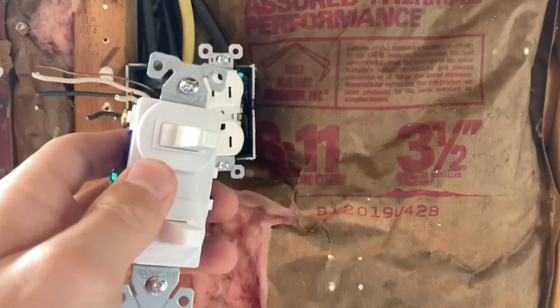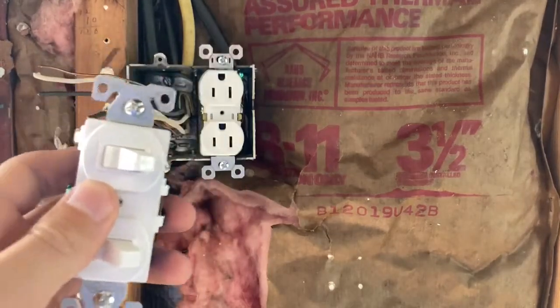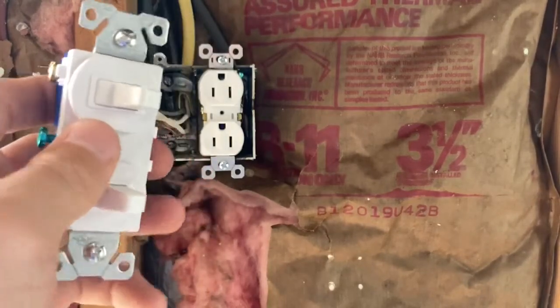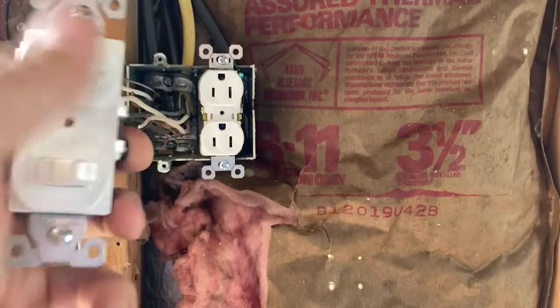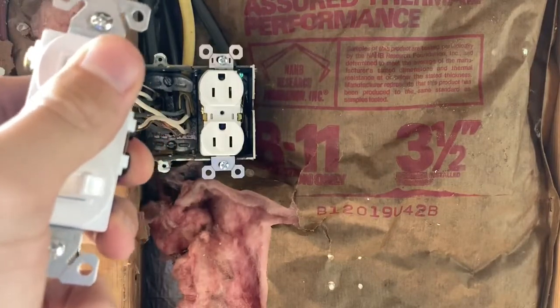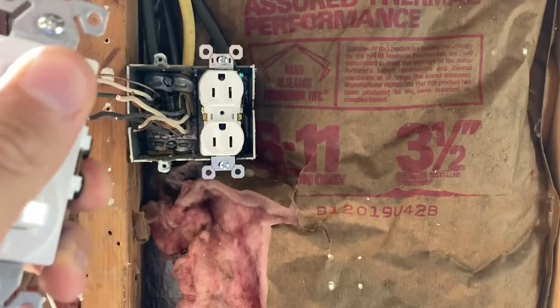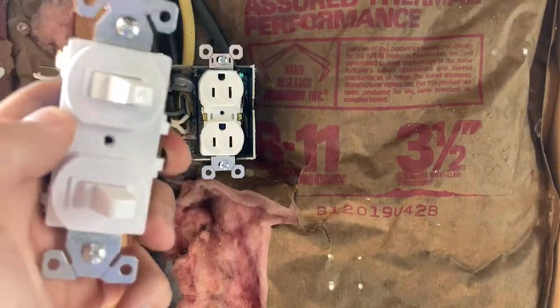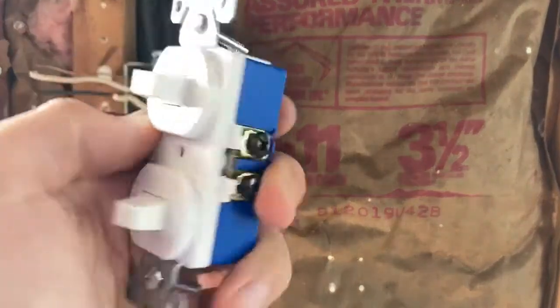You're just breaking the circuit essentially. So as long as you have a full circuit going on here, the switch is just breaking one side of that. Typically you do it on the hot side in certain different scenarios, or a 3-way switch you might switch a neutral or something like that. But yeah, so that's what we're going to do now.